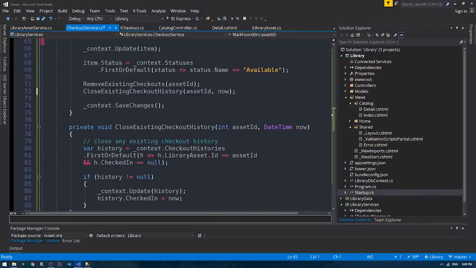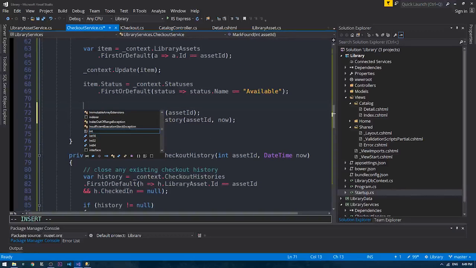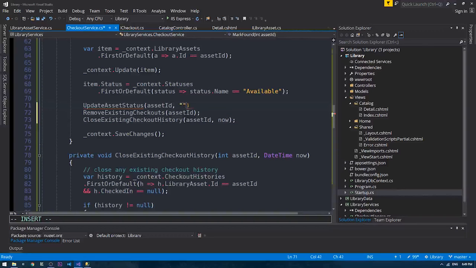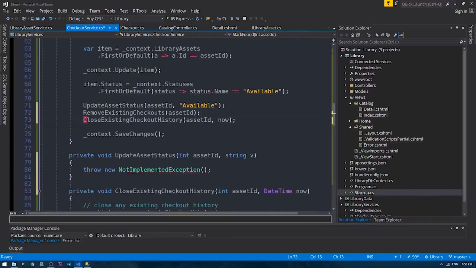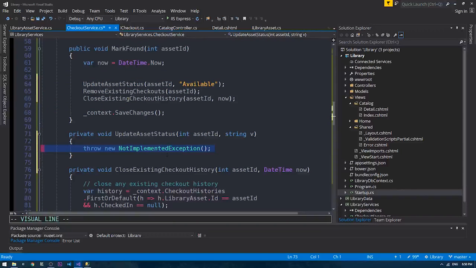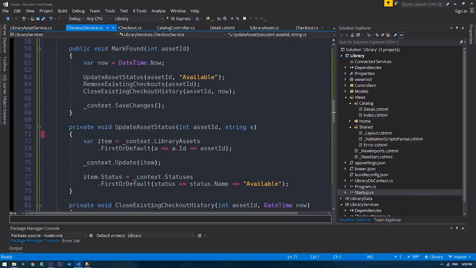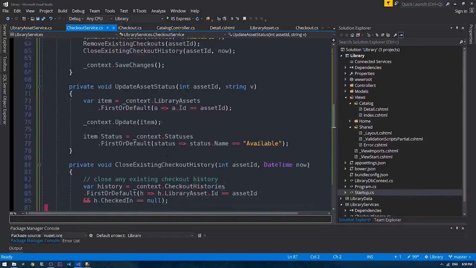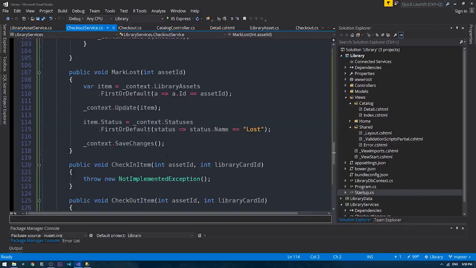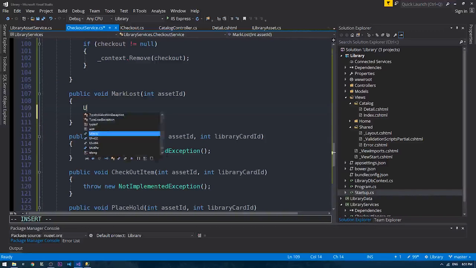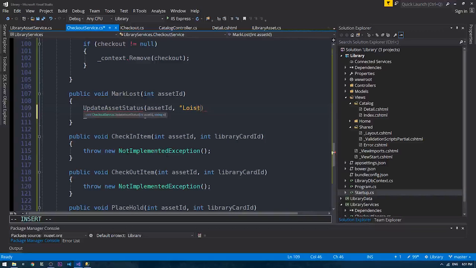So if I scroll back up here, and we'll say UpdateAssetStatus, pass it an asset ID, and in this case we'll pass it the string available, and I'll Ctrl+period here on UpdateAssetStatus, and we'll generate that, and then I'll just pass all of this here to this function. Okay, and now we can actually use this little helper method here again also down in our MarkLost function here, with the asset ID and lost.